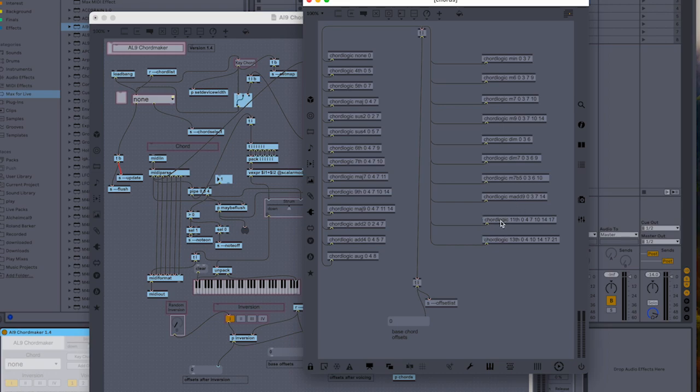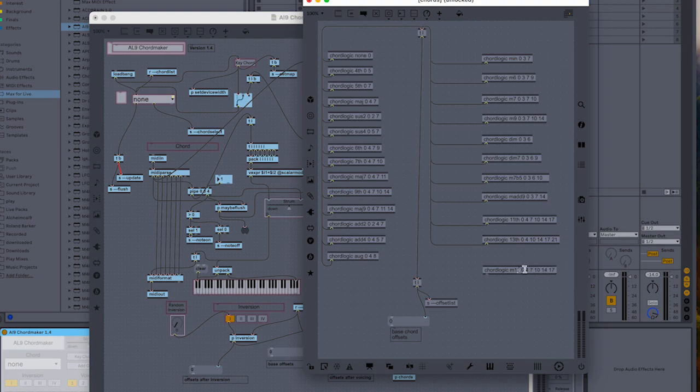In order to add a new chord, what I'm going to do is I'm going to copy this and make sure you unlock it first. I'm going to copy this and add my new chord here. So here, this is the name of the chord, and this has to match exactly what you typed in the other box that populates the selector. That's because the way this works is it finds a string match. So it's got to be, first of all, a unique string, and second of all, it's got to be an exact match. So we had M11.